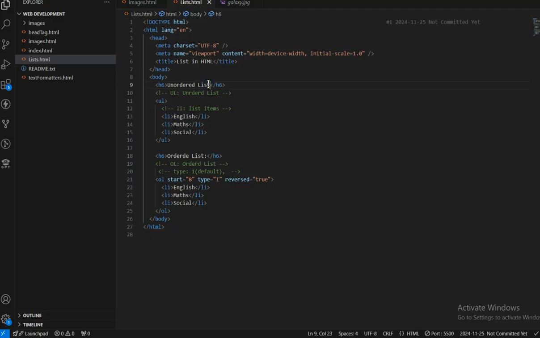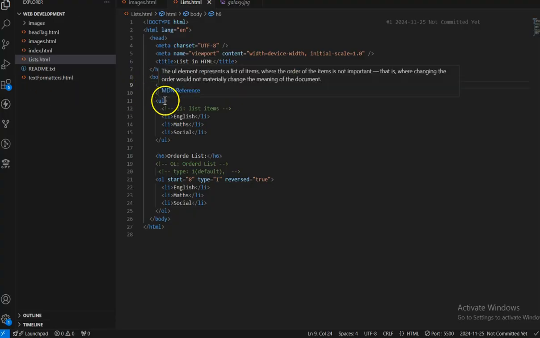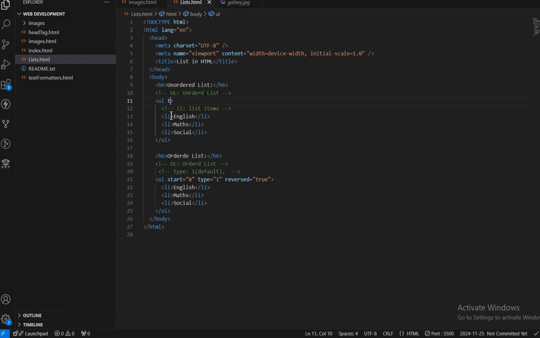Okay, so let's just go back to a browser and it should be quite clear right now. In case of our unordered list, we're having 3 shaded circles here, right? Can we unshade those circles? Yes, it's possible. You can just go ahead here and say we have an attribute called type over here, and I will start getting certain things here.